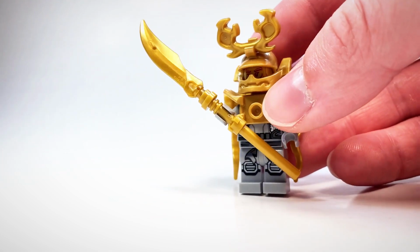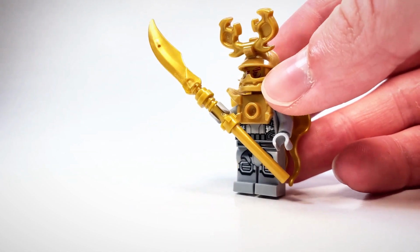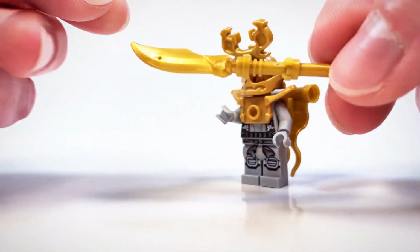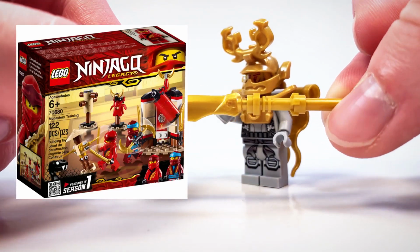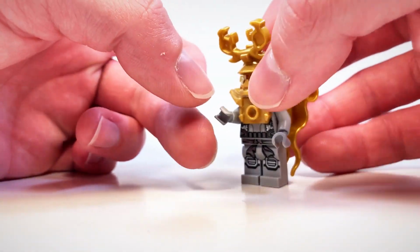So first up, let's take a look at his staff because that's the easiest and possibly the most accurate part of this figure. This is just a lightsaber hilt with a 3-length beam, and then one of these golden sword blades on the top, and the cheapest set that this comes in is actually that Spinjitzu training, or monastery training, or whatever that set was from 2019. And now let's go ahead and take a look at Hailmar here.